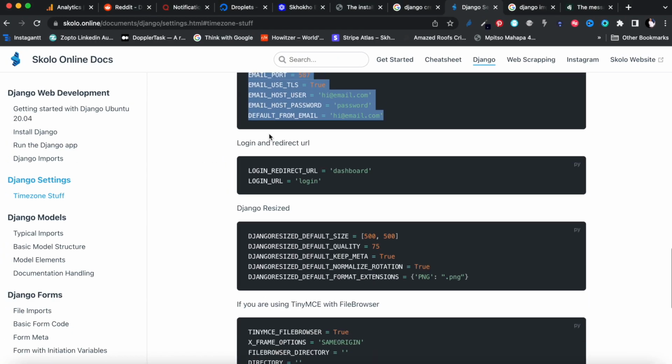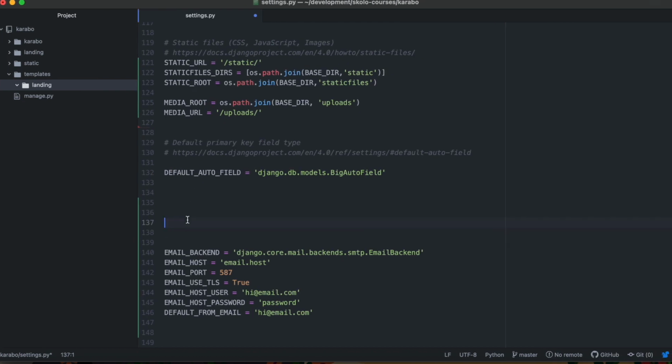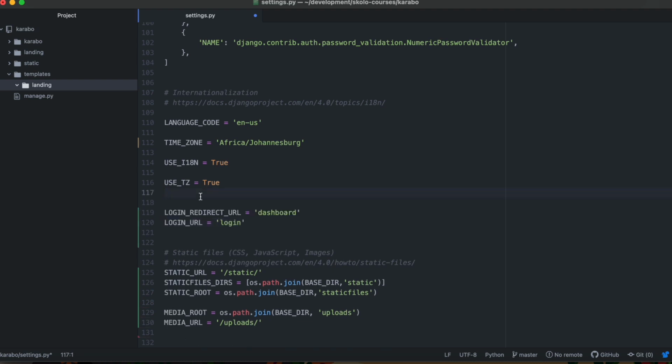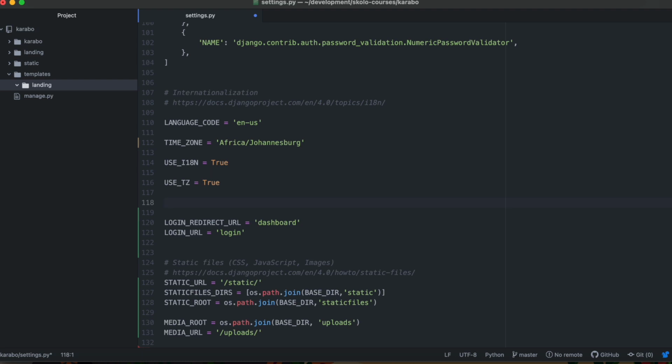Once you've done that, login and redirect URL, these are important. This is just standard how I like it, just to tell Django what your login URL is. If somebody logs out, Django will automatically take them back to the login page, but it doesn't know what that login page is unless you specify it in here. And when somebody is logged in, if you create filters for parts that must check for somebody's login and logout, it needs to know where to redirect them to.